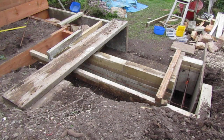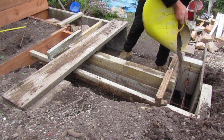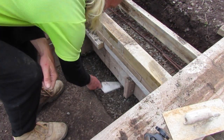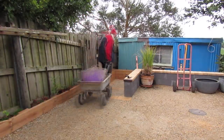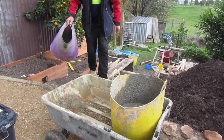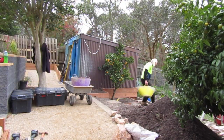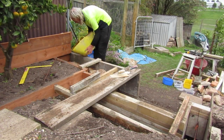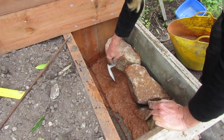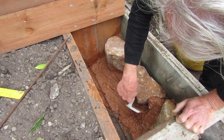The final thing I need to do before we pour concrete is add some gravel bedding to the base of all our forms. This is going to help the drainage once the concrete's set up. As we've done many times throughout this project, we're mixing the concrete out the front, then bringing it in with plastic tubs on the wheelbarrow. I'm using my standard mix for the start of this process, which is a normal concrete, 6:1 Portland cement and gravel, with an additive of 1 shovel load of mortar and our pigment.